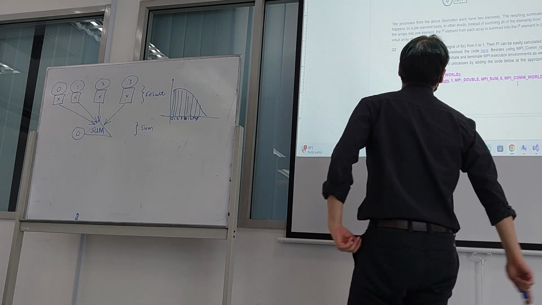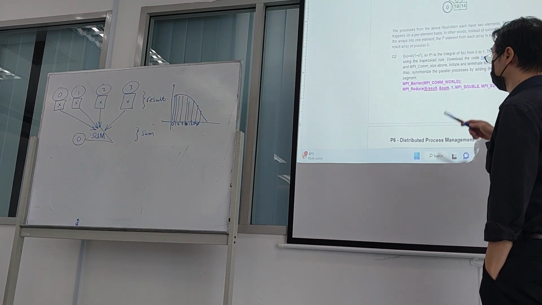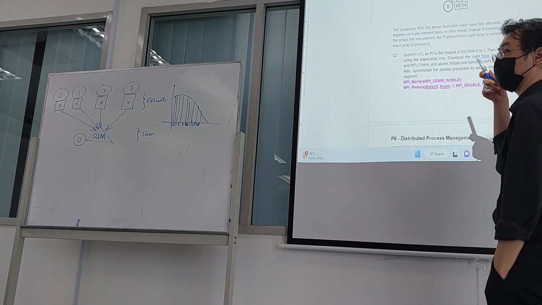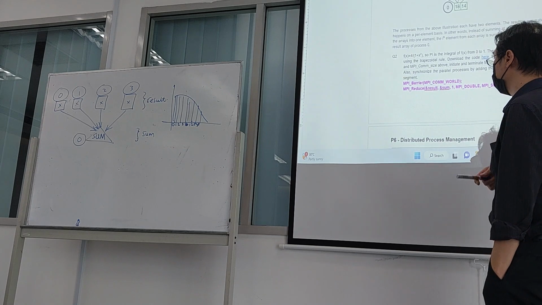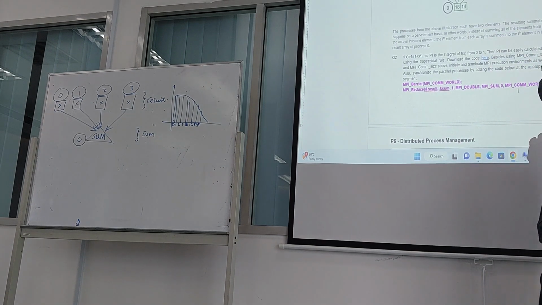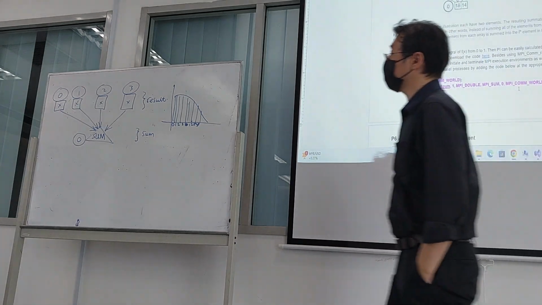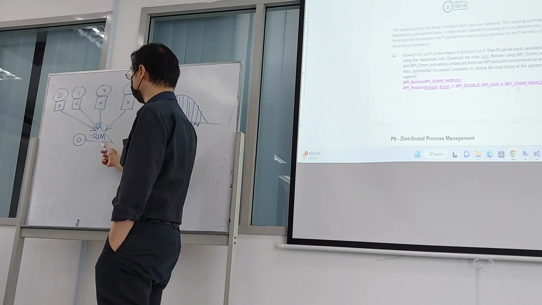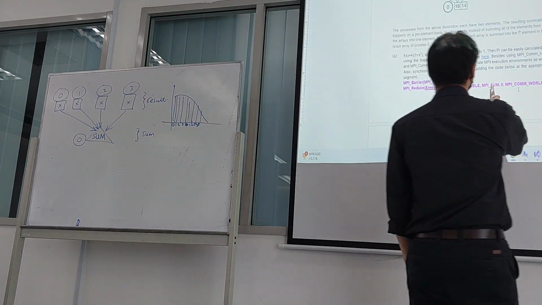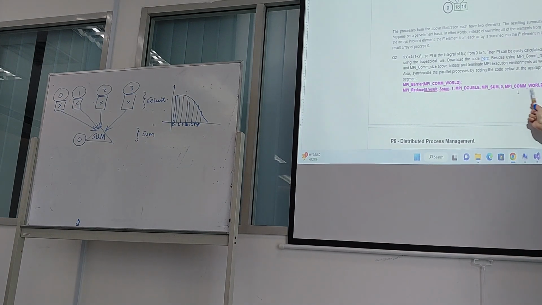Okay? And this is the type of the data. You know that it's MPI double. You have to check your program. If your program's result and sum are double, then it will be double. These 2 types must be the same. It cannot be different types. And what kind of operation do you do? You do summation. When we reduce, we sum it up. That's why it's MPI sum. And this is the root number, 0. And this is the communicator.